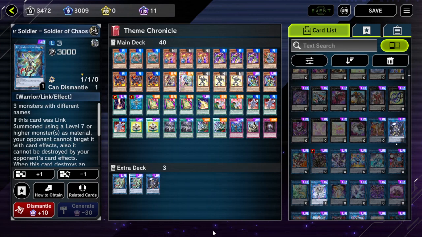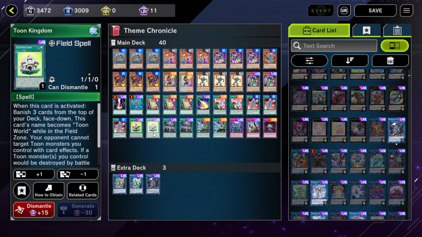And speaking of Toon monsters, Toon is actually a very strong deck offensively, okay? And also defensively, they are a strong deck, okay? Like, if you have just Toon Kingdom in there, well then, I'm just going to direct attack. Oh, I'm swearing, so yeah, GG, demonetized channel, I guess.